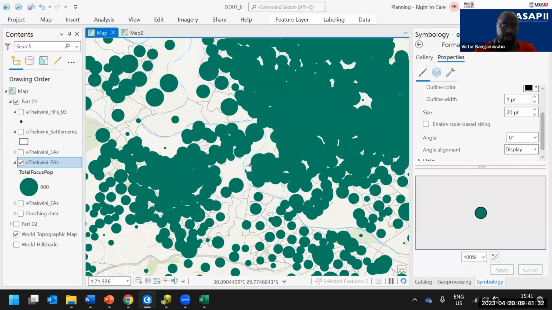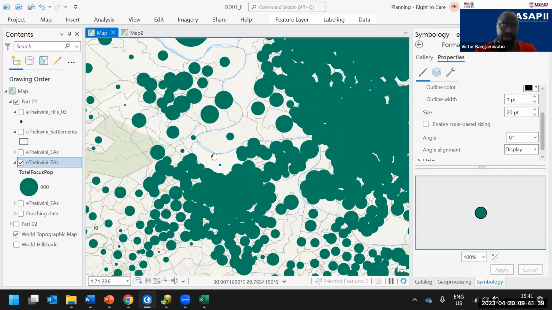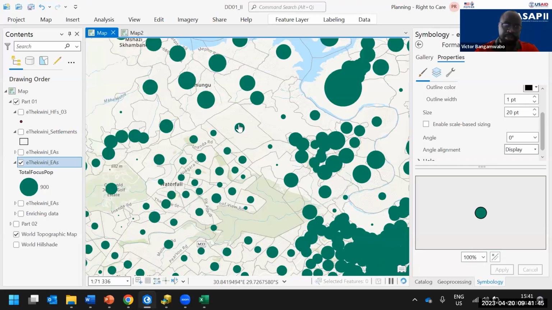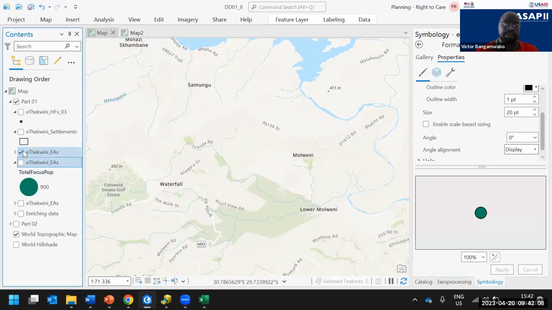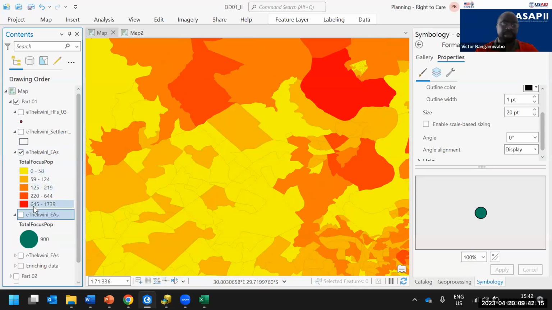But one other thing I want you guys to notice, because this is an urban metro, you are going to have a lot of bubbles that seem like they're clustering or sitting on top of each other. But you should be able to notice that each bubble sits within the borders of those settlements, and each bubble represents the relative size of the focus population we're trying to look at. So where you have large bubbles, it means you have relatively high population. It's a similar thing if I use this sort of styling: where you see red is your high population, and yellow is where you have relatively low population.